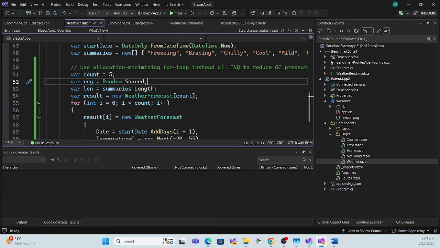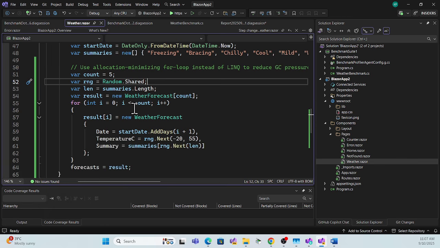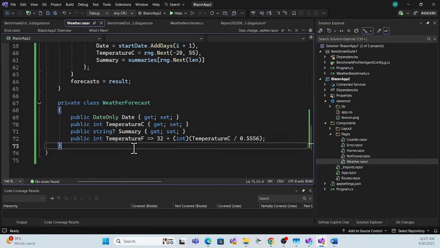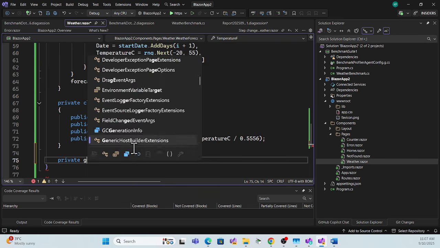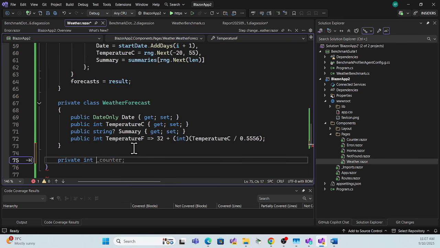Okay, and one last thing before closing this one, I need to check one more thing for debugging. I'll create a method, for example a private integer method, get count.